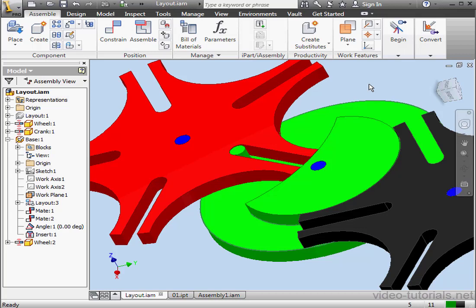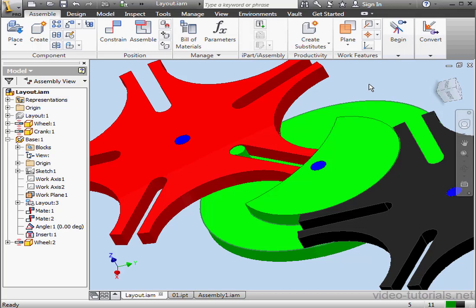Three-dimensional design, or 3D design, is increasingly a requirement for design and manufacturing. We're moving away from the concept of the electronic drafting board to the mechanical design tools that dominate the marketplace today, like Inventor, SolidWorks, Solid Edge, and CATIA. Because computers these days are getting faster and faster, parametric modeling software is becoming more and more common and at an increasingly competitive price. Hence, you find yourself training to use this software.